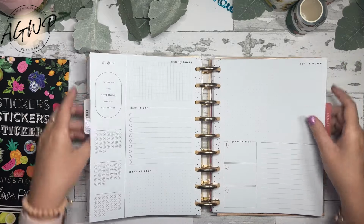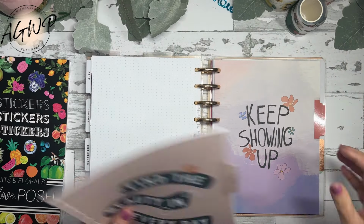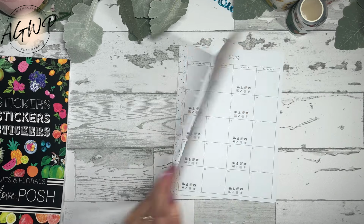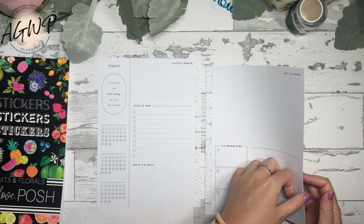But yeah, I'm going to be decorating eventually this whole entire section, but I think as part of this video, I may only decorate this part. I guess I didn't need to take that off. These pages.